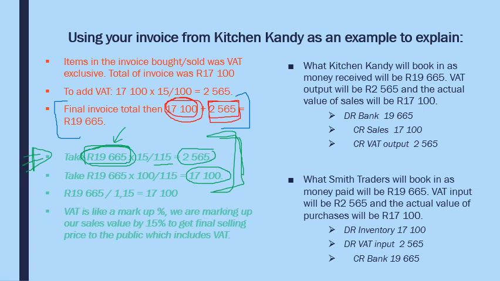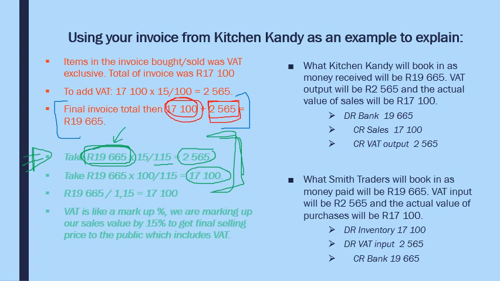Not to confuse you, but you need to know very clearly, and that's why I said the relationship between 100, 115 and 15 is extremely important. You need to know clearly what it is that you want. So do I want 100? Do I want 115? Do I want 15? And also know clearly what you have. Do I have 115? Do I have 100? Do I have 15? Because this multiply with what you want, divide by what you have only works if you know very clearly what you want and what you have.